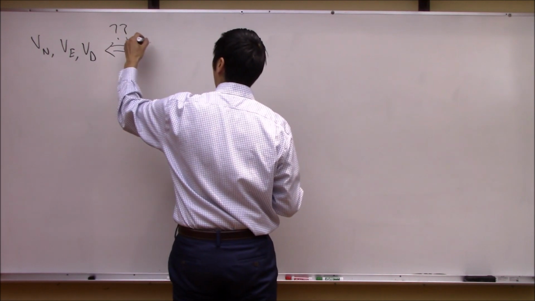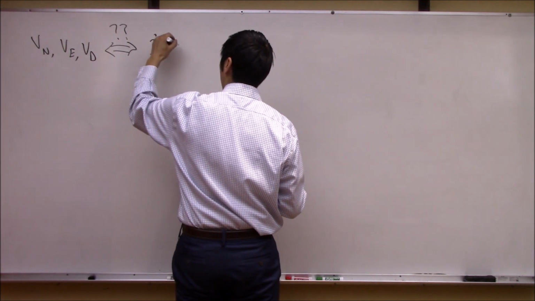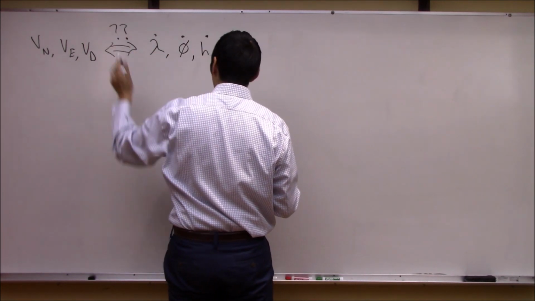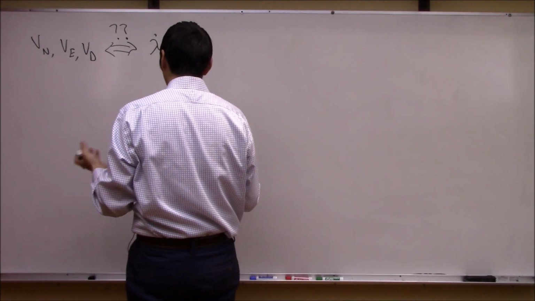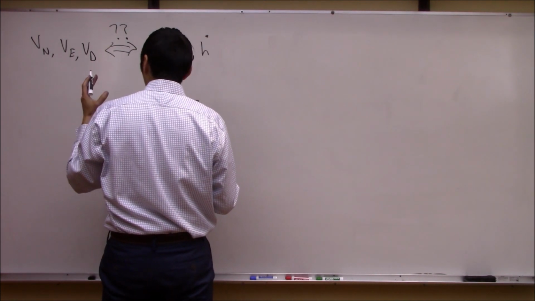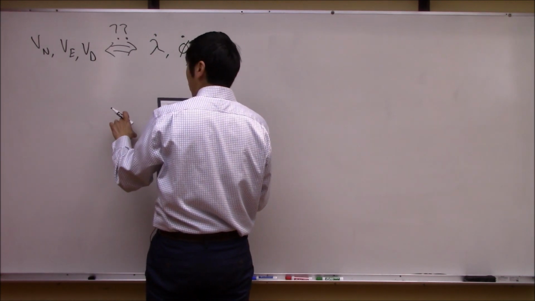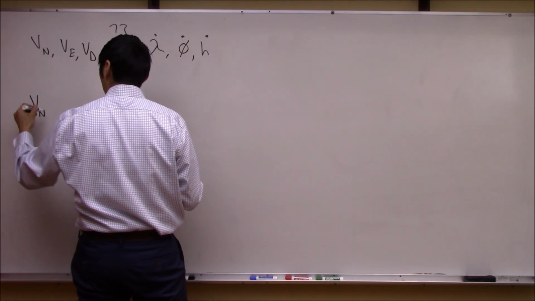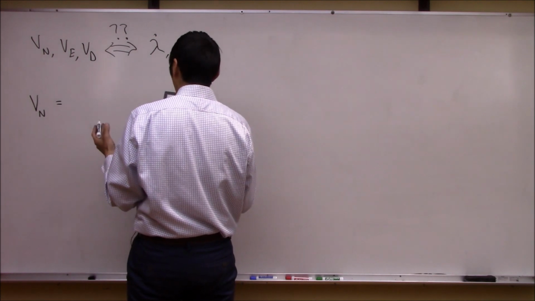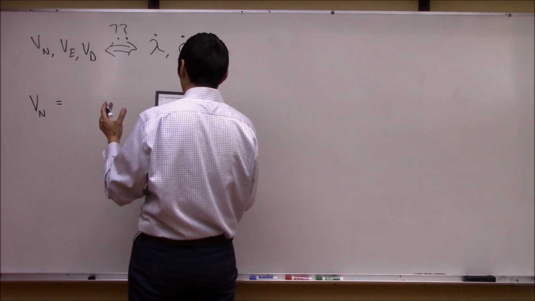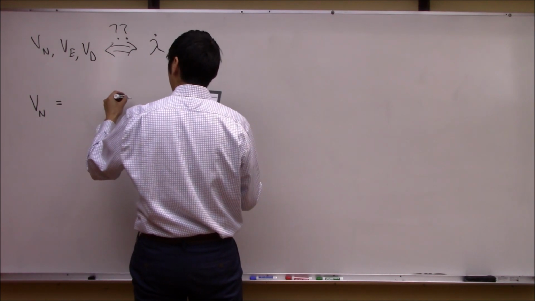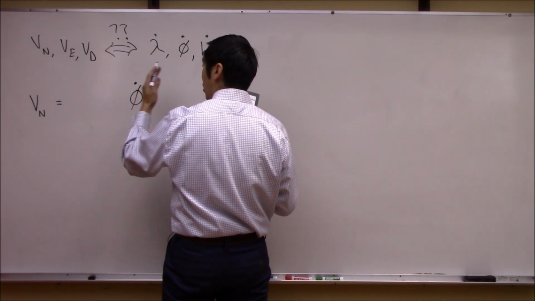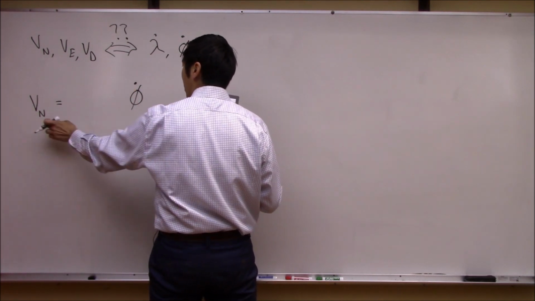to things like the time rate of change of the longitude, the time rate of change of the latitude, and the time rate of change of the altitude? What's this relationship? And I think we've now got the machinery in place to deal with that. So the most immediately useful, or the easiest one to look at, is the velocity north relationship. If you think about this long enough, since we've got the meridian radius of curvature, and we have the time rate of change of the geodetic latitude, this is sort of the angular rate.